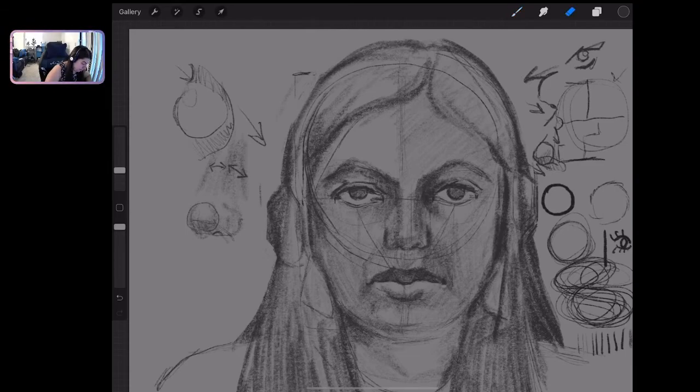Now, I kind of jumped away from the eyes and went to the mouth because I saw that some stuff needed to happen there. And I was just in the mode of the drawing. So I apologize about that. So I'm going to go back to the eyes now, and I'm going to find the size of the pupil. I want to make sure the pupil is placed where I'm looking and the iris is placed where I'm looking, which should be dead ahead, right?